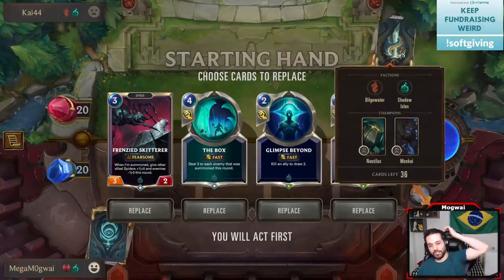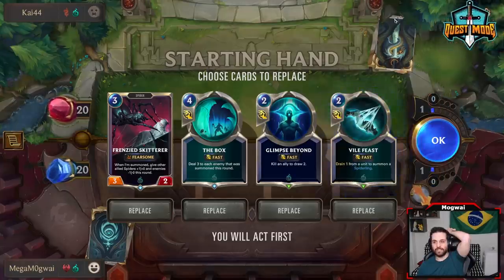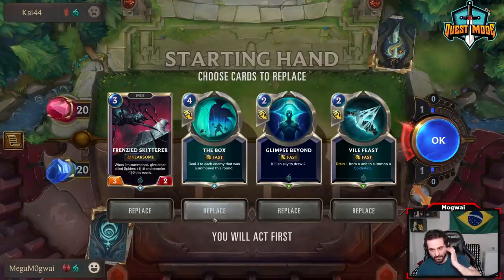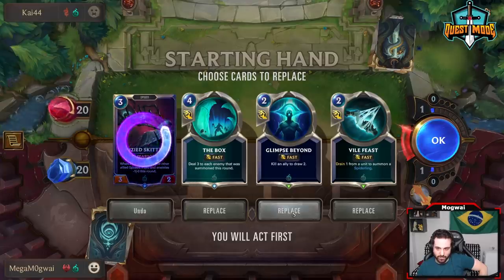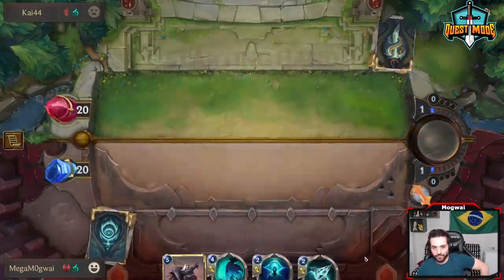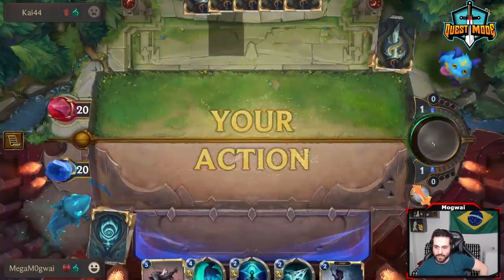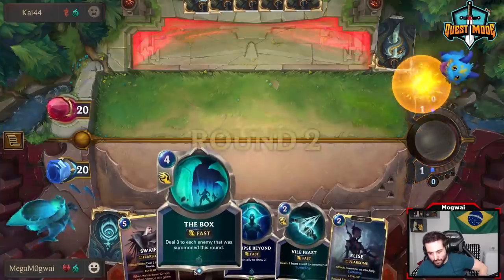It sucks that we've only run into like one burn deck all this time. For this matchup, Vile Feast is actually pretty good for the Jaw Hunters. The box is actually pretty neat. This is not a bad hand at all. I'm gonna drop the Skitter. I actually don't mind this hand. I think the box is really strong here.